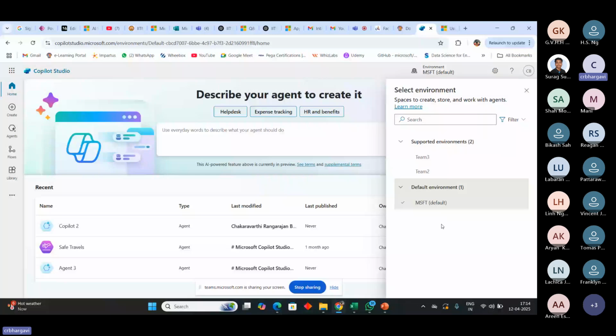Environment here means, to put it in very easy terms, when you have two different departments in your office, and department 1 and department 2 should not have the same kind of access, or should not have visibility of the other application that they are developing.